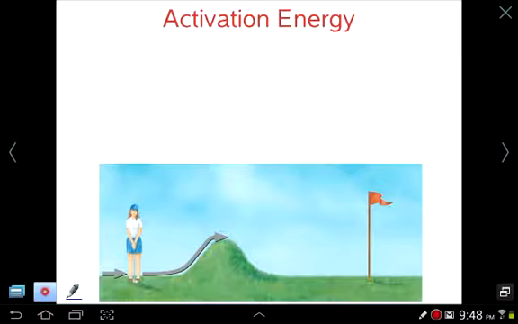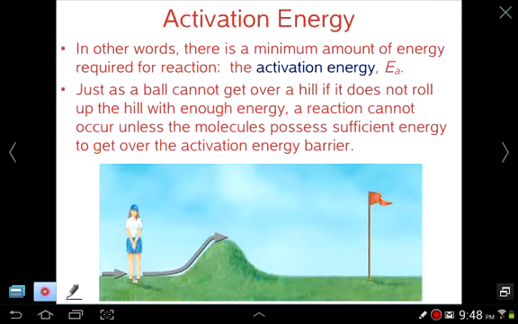And the more important factor is that second factor, that idea of enough energy. And this is dealt with by something called activation energy. Every reaction, in order to proceed forward, must surmount or overcome a certain energy barrier. And this can be modeled with a picture like this, a golfer who needs to take the golf ball and swing it over this hill.